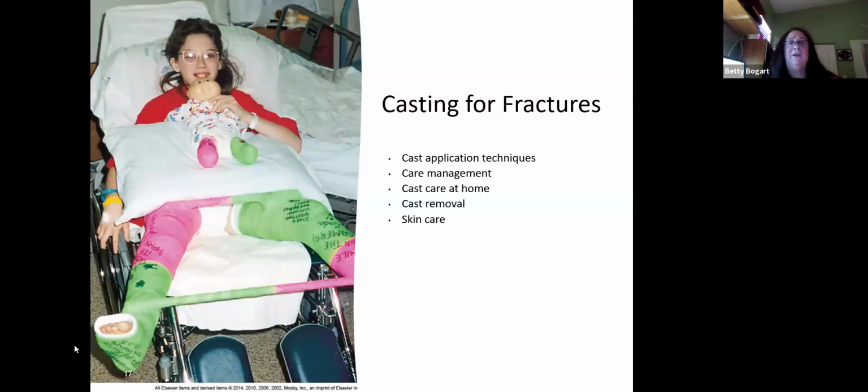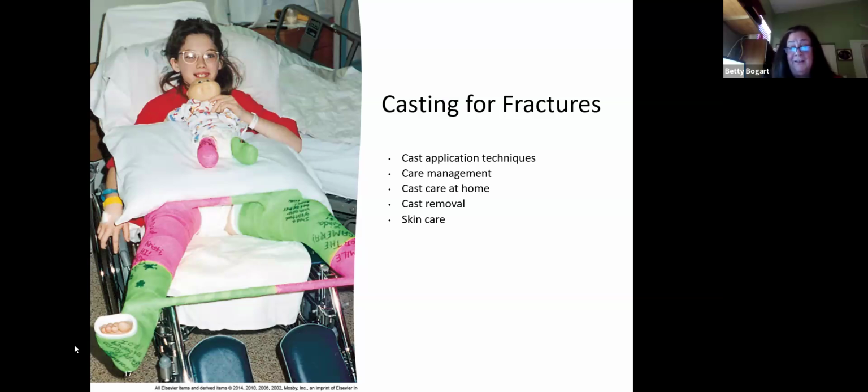So casting for fractures, with kids, we make it funny. I know I worked at a children's hospital and we had all different colored casting material from red to green for Christmas, to orange and brown for Thanksgiving, to, of course, your red for Valentine's Day, and then any sports color, rainbows. You're going to have the army khaki colors and all sorts of colors, pinks and blues and greens and blacks. And this actually makes it more fun for kids.